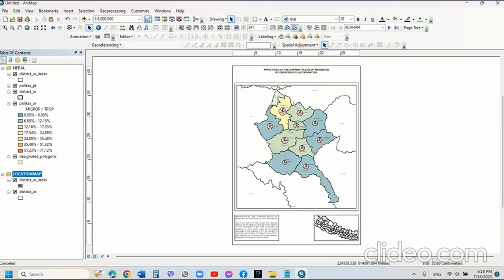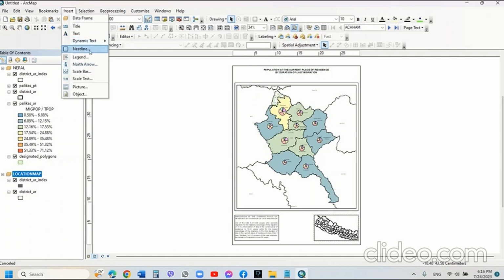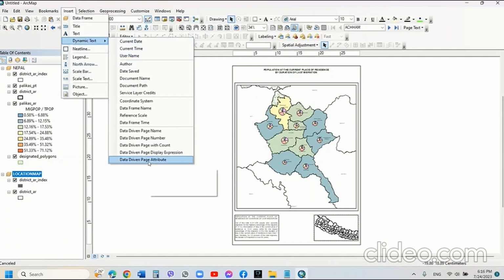Now it is. So apart from this, with data-driven pages, we have different facilities which we can use with the map. For example, we can insert dynamic text from data-driven page attributes.